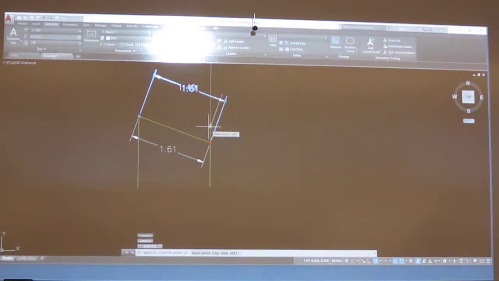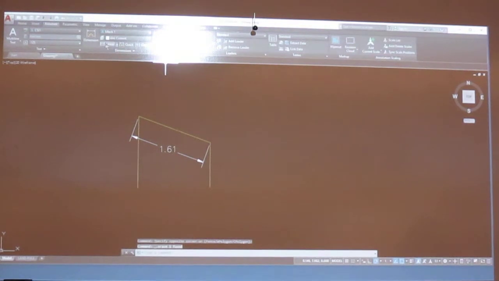I did something wrong. Hold on, I've got to redo that. Got to talking too much. So dim linear, we'll grab that, and I want it rotated on this angle. Now it's switching. It didn't do that when I was practicing this morning. Dang it.